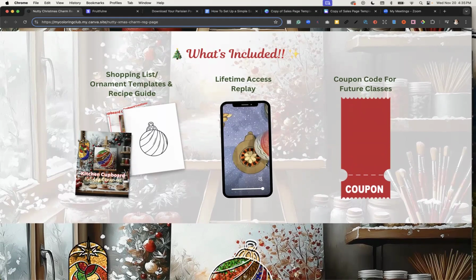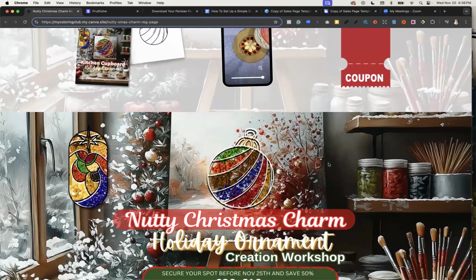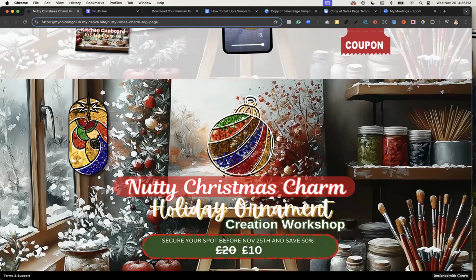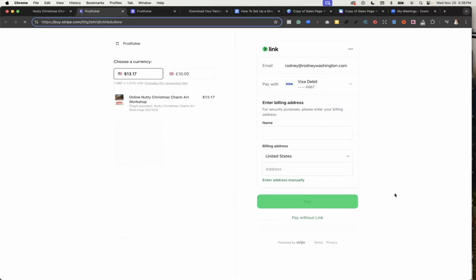But if you have something else like an extra course or another piece of content that you can give that won't require you to make something else, you have to already have it in inventory. Those can be great, and it's an additional incentive. Okay. And then to wrap the page up, we put again the coupon. We put the button down at the bottom, in order for them to click on that last button to go to the shopping cart.